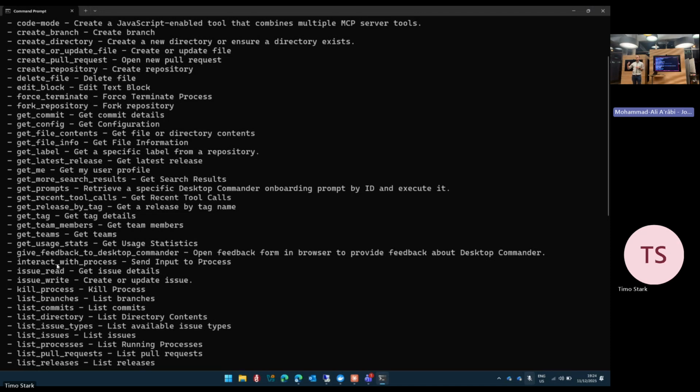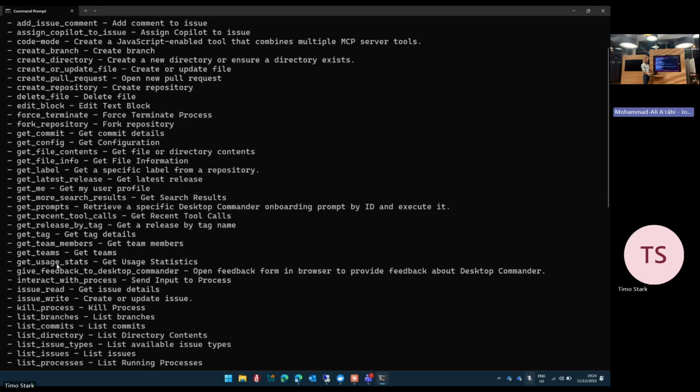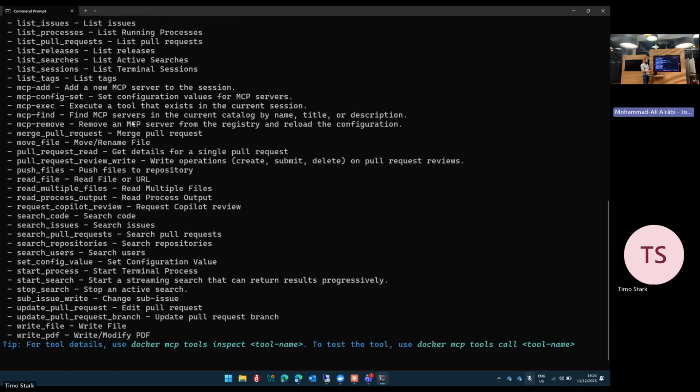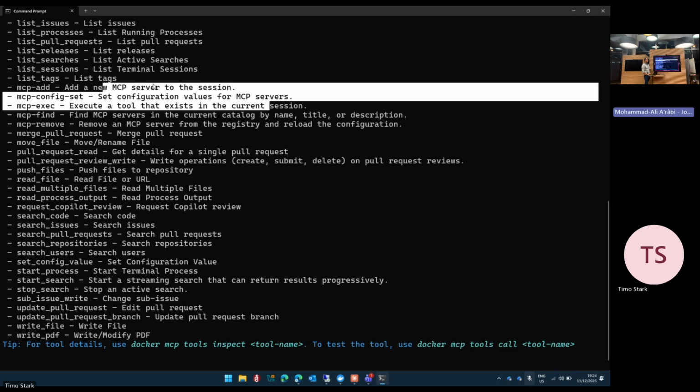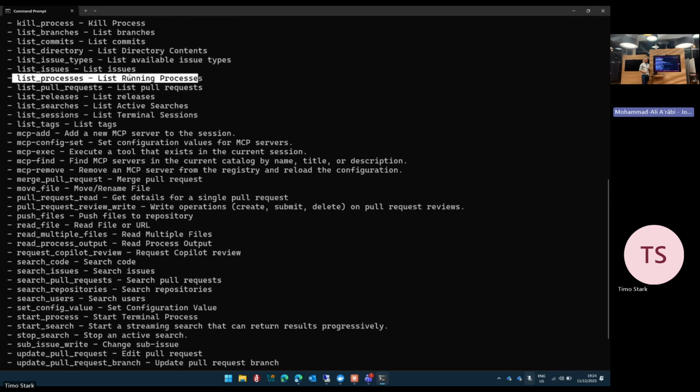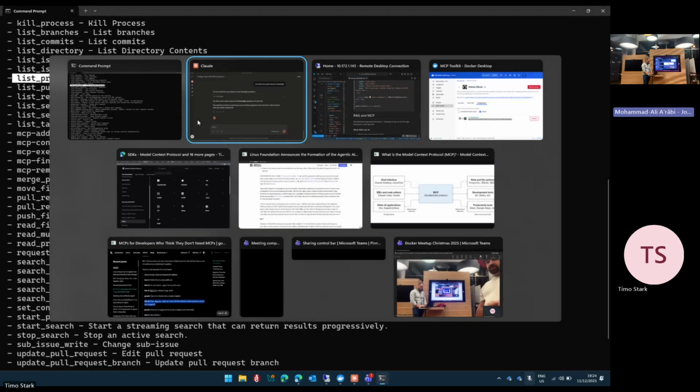So MCP tools ls gives you, I don't know, 72, 150, 300, 1,000, whatever. And then in your client, you can say, hey, I would like to call the gateway and use, I don't know, MCP config set configuration values for this and list processes, something like this. And then it will actually do it. Okay.